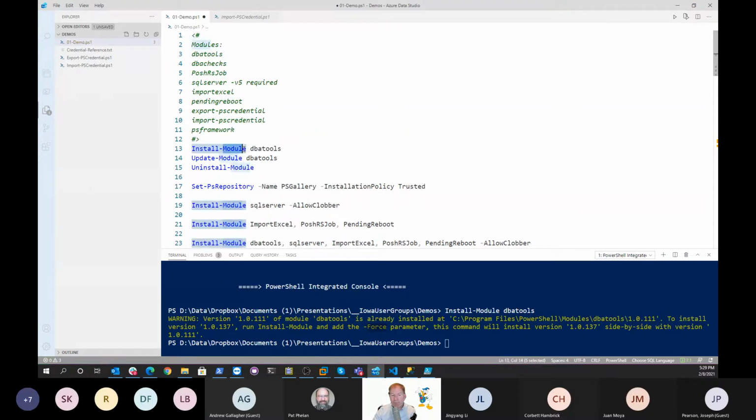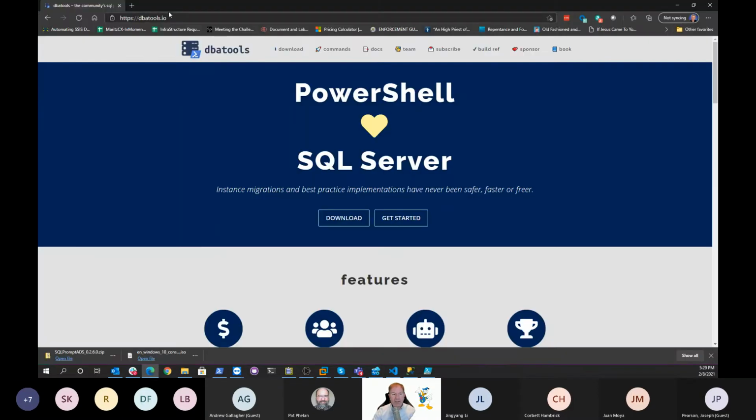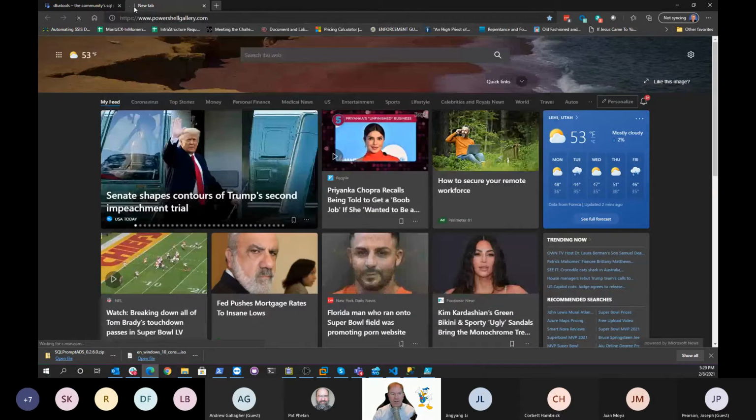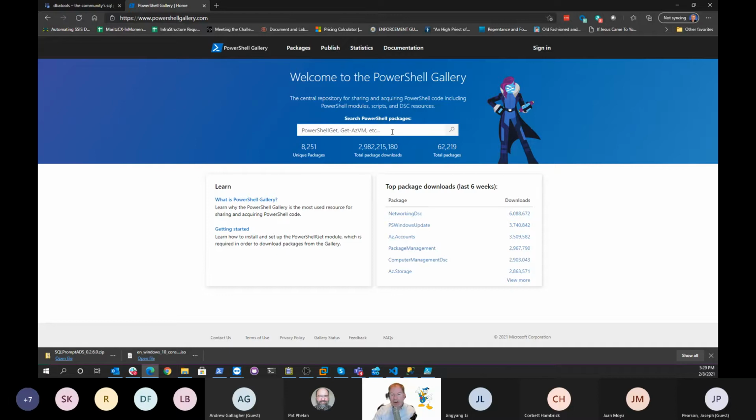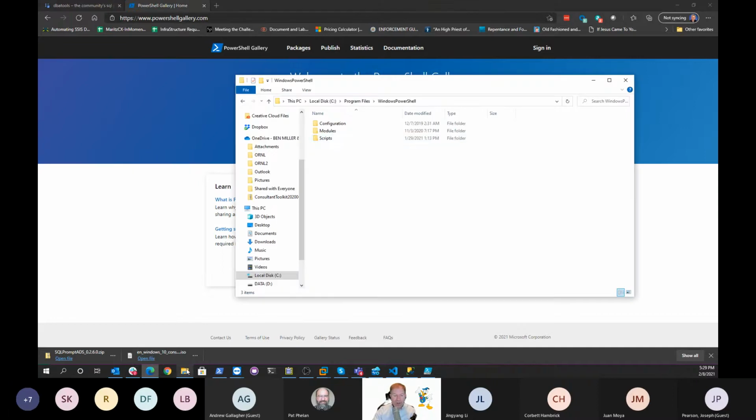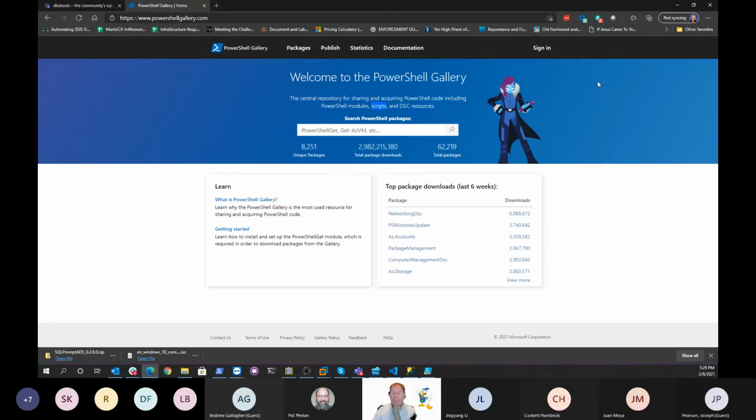There are some scripts up in the PowerShell Gallery. So if we look at the PowerShell Gallery here, you will see there's plenty of stuff, and there are scripts in here. See, scripts. If you say install-script, then you'll get them in the scripts folder. And I don't have a lot of them. I installed a script called the Azure Public Load Balancer Upgrade, and it stuffed it inside the scripts folder. So that's kind of nice, but that's where it puts it if it's a script instead of a module. So be aware of that.